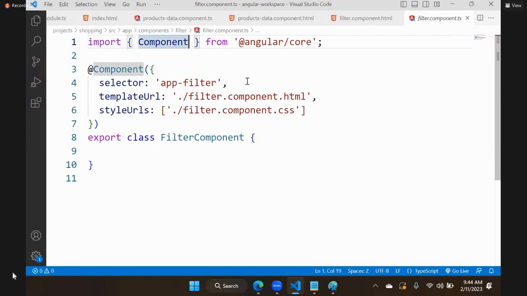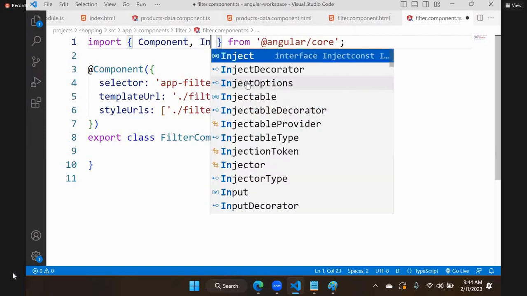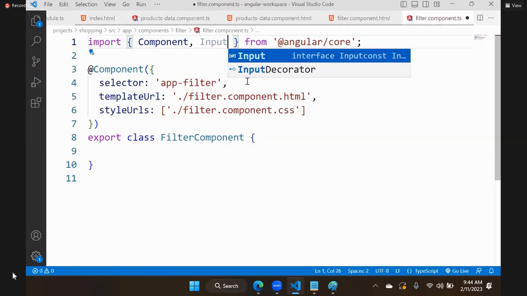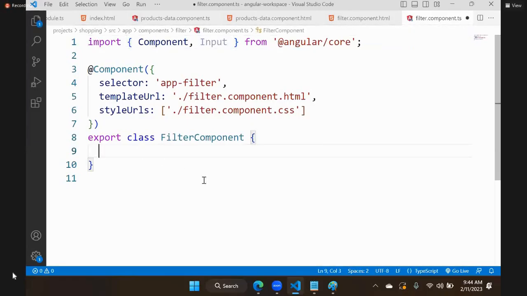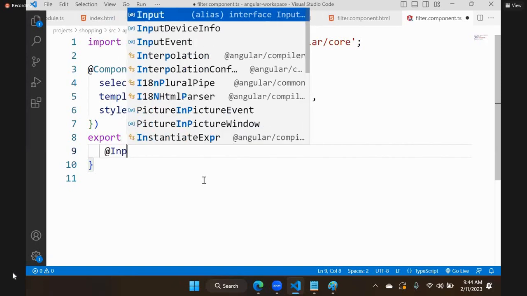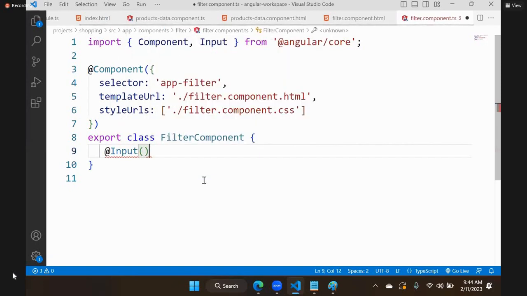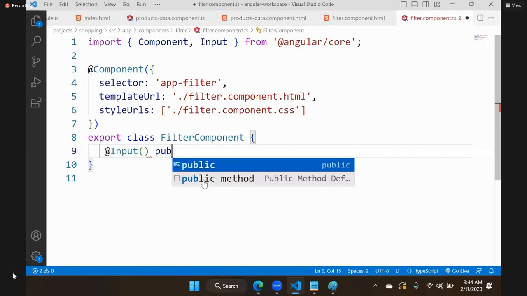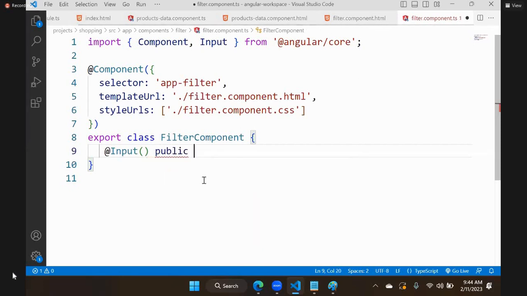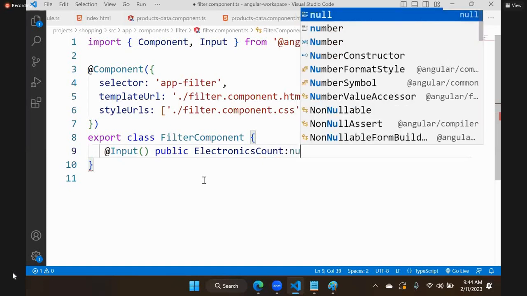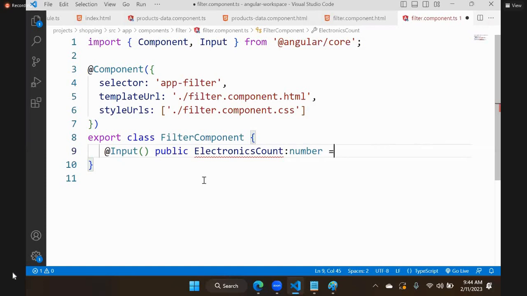So we need to import. What to import? Input. And here we need to define @Input. What is the property name? Public electronics count. What is the type? Count is a number. Initially how much? 0.